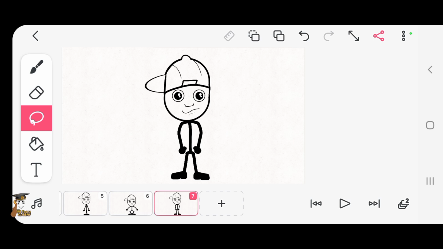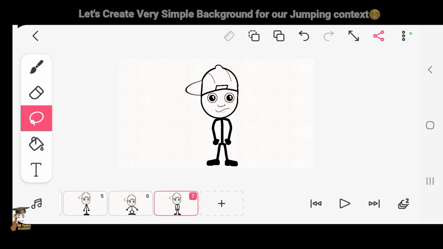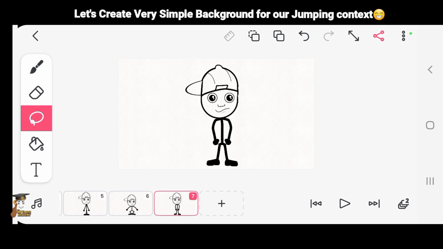So right now, before we go into the jumping sequence, let's quickly design a simple background. Let's just formulate any background for our character to perform this action real quick. Then we do our jumping animation with these characters we have, and do an adjustment to complement the jumping action, that is the adjustment of the eye movement and some others. So let's get down into the designing of the background.